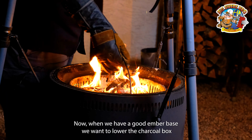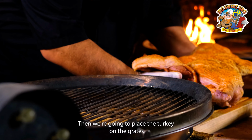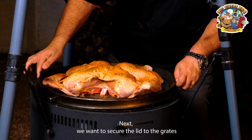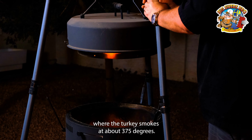Now when we have a good ember base, we want to lower the charcoal box all the way down. Then we're going to place the turkey on the grates. Next we want to secure the lid to the grates and lift it up, and we want to keep it at a height where the turkey smokes at about 375 degrees.